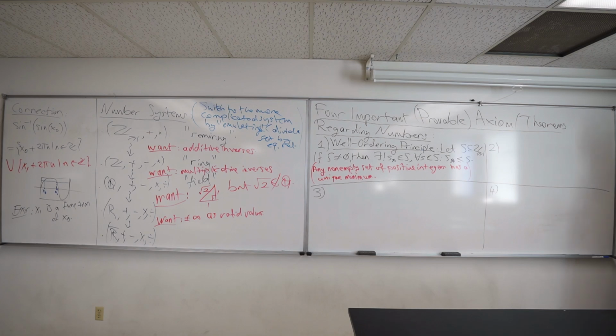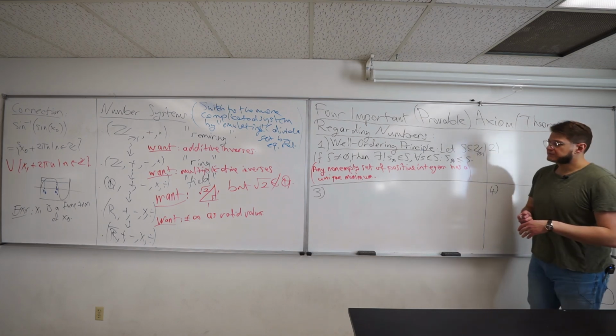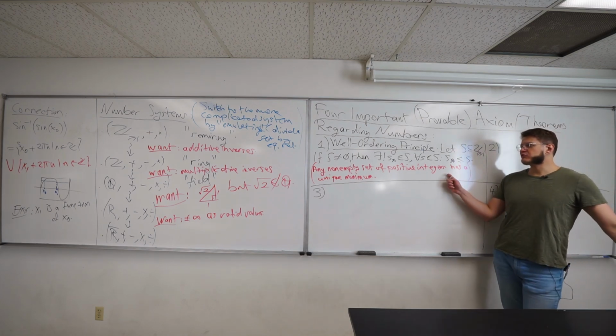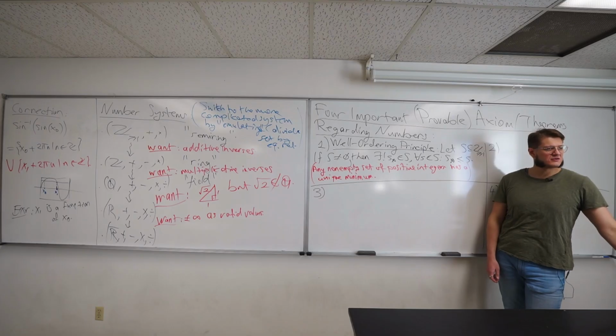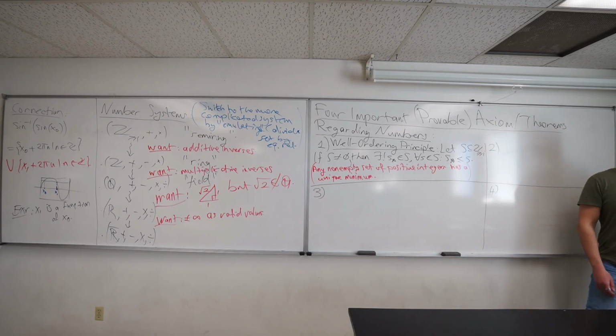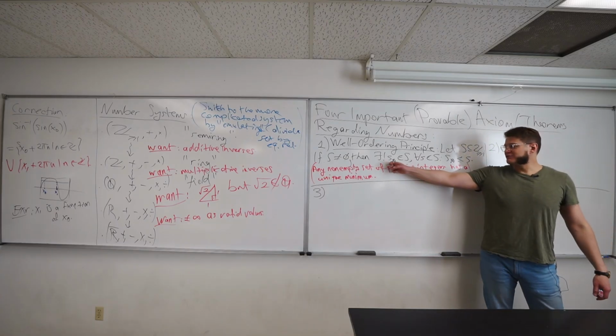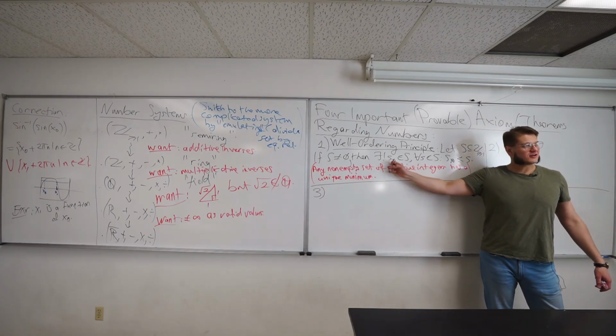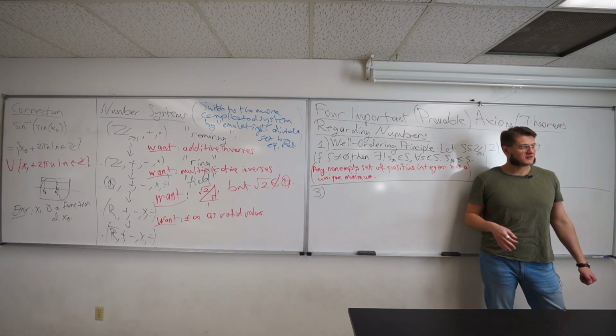Fairly self-explanatory. For instance, technically this is equivalent to the principle of mathematical induction. Oh, go ahead. Is the star just a way to denote that the variable? Yeah, I just picked something. I'm going to typically put a subscript star to say, oh, this is a specific one. Yeah.